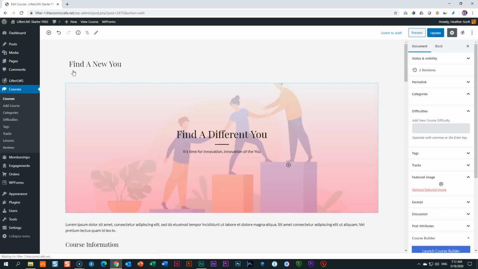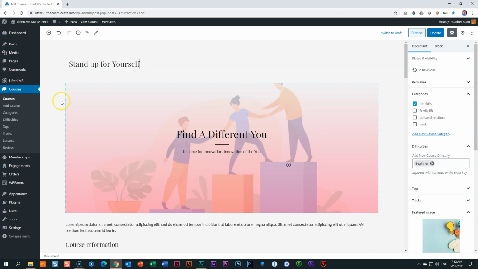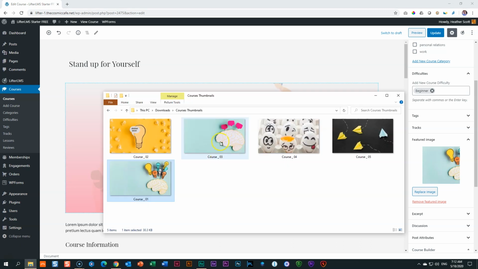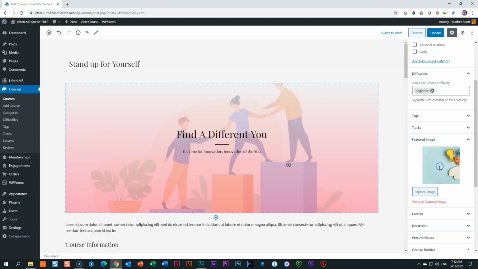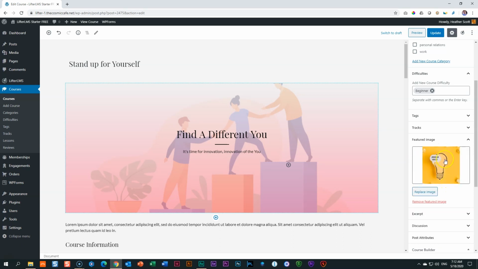We're only going to make a few changes here and there because I'm not going to change too much about the content. So this one I'm going to find, what is this? It's called Motivational Speaking. Stand up for yourself. Stand up for yourself because no one else will. Stand up for yourself. Let's change our featured image first so we can distinguish between the two. Let me drag that one there and drop it there. Good, so we've got that.